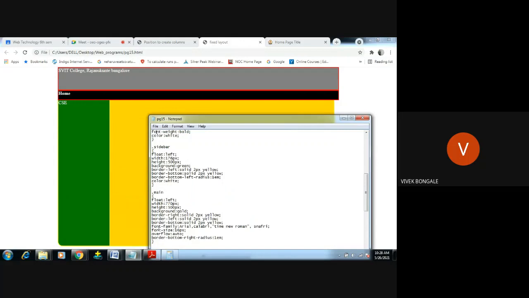It will not look good in the browser. Everything should be uniform. That is the reason we have to give the width size for each class. For each class we create in the fixed layout, all should be calculated. So 786 is fixed. That is what a fixed layout is.